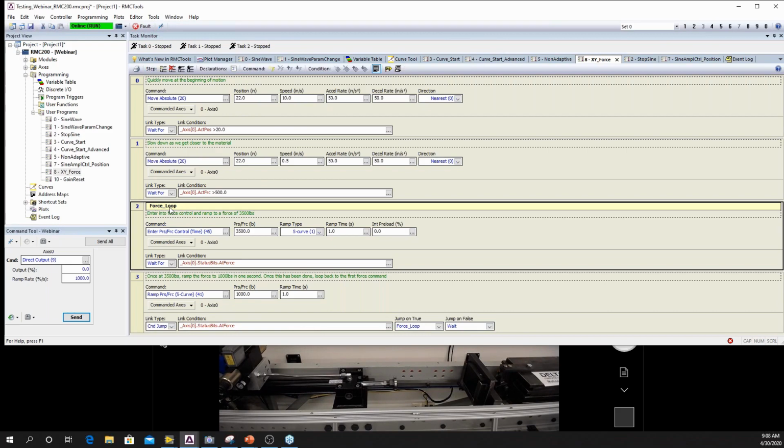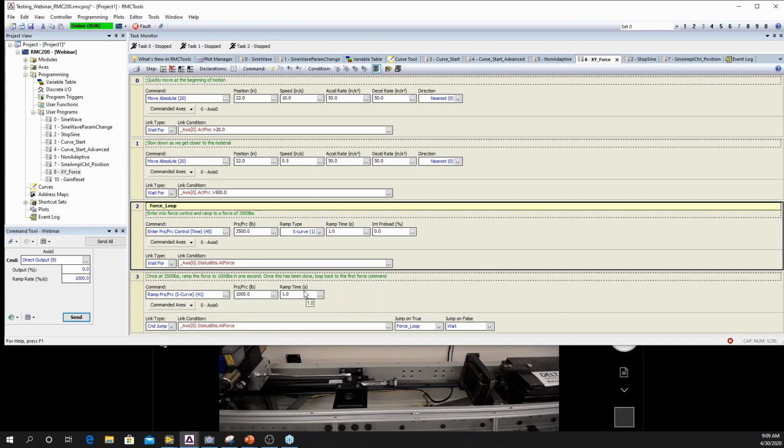So I've made a little label on the top of this step here, and I'm just going to be going back and forth the whole time here. So I'm basically going to be doing cyclic force testing with this, right? I'm going to be compressing and decompressing back and forth, and I'll do this until I tell it to stop.